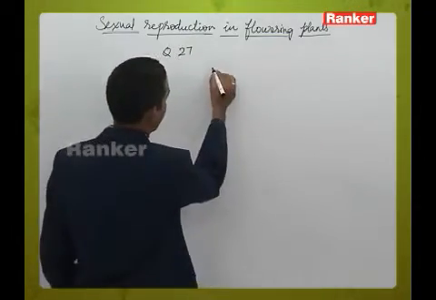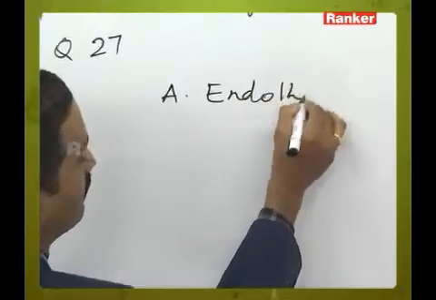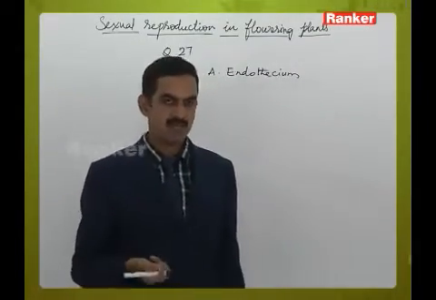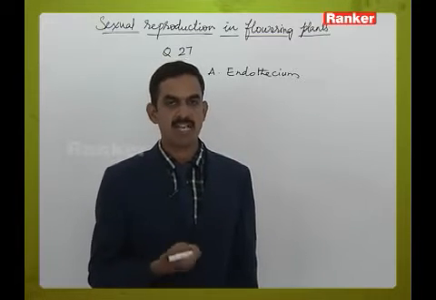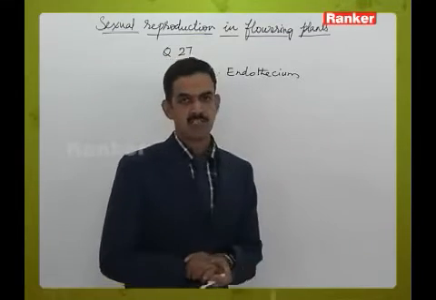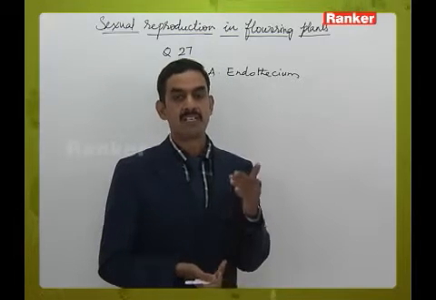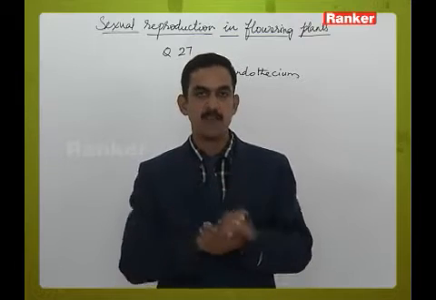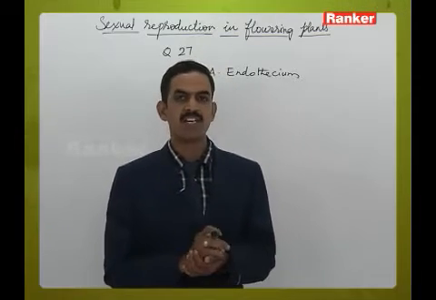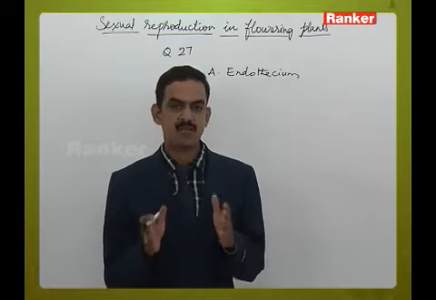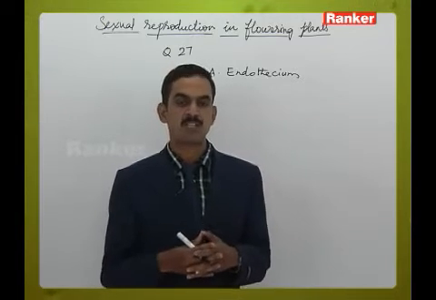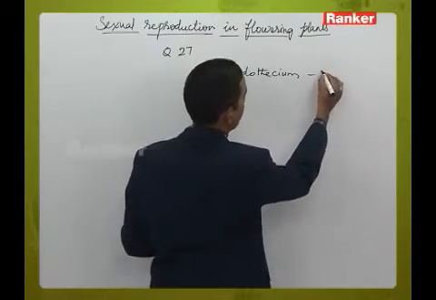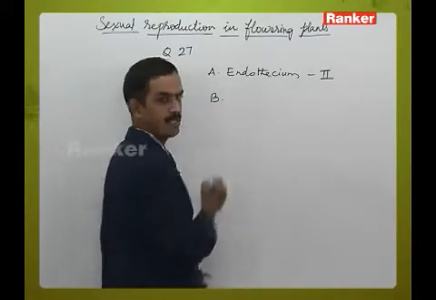Okay, let's come to list 1. A is endothecium. Here, the options that have been given are related to the anther wall and the anther structure. Endothecium is the second layer present in the anther wall and it is considered to be the hypodermal layer. Hypodermal means which is present just below the epidermis tissue. And the cells present in the endothecium contain specialized radially elongated fibrous thickenings on their walls. So for endothecium, the correct option is 2. B is tapetum.